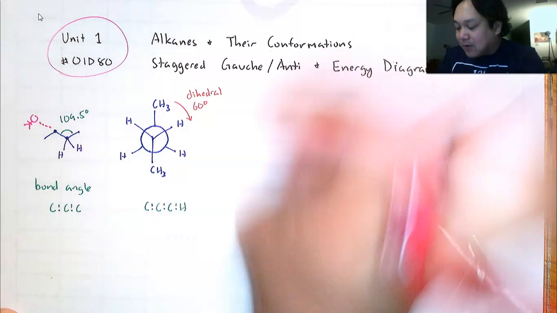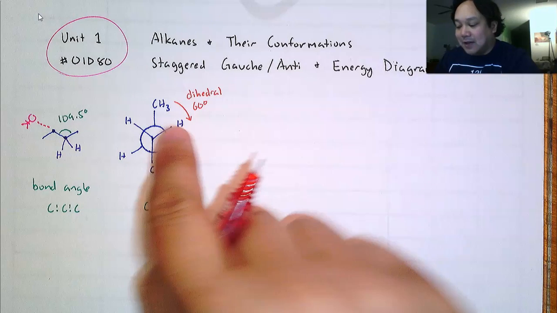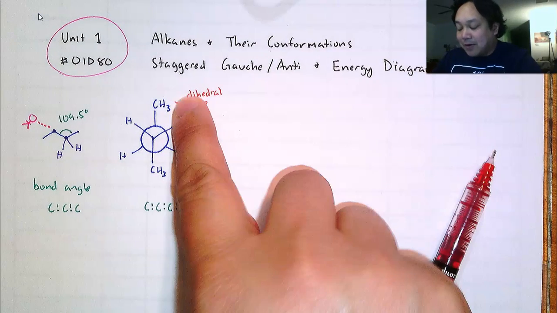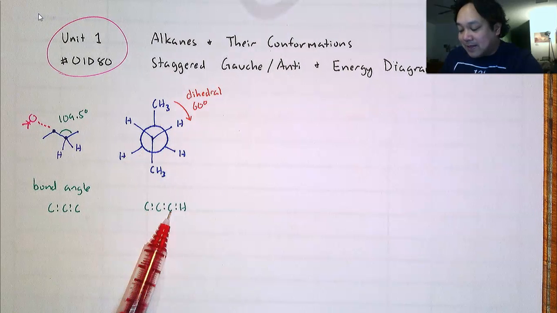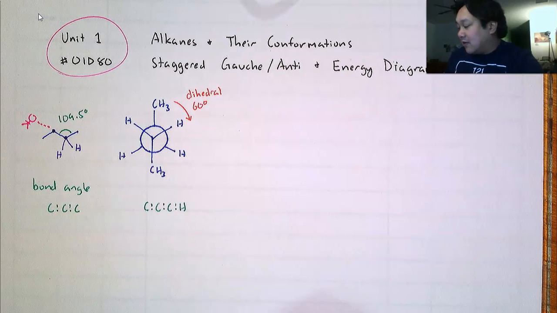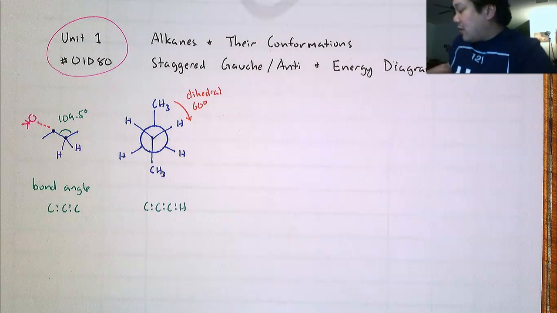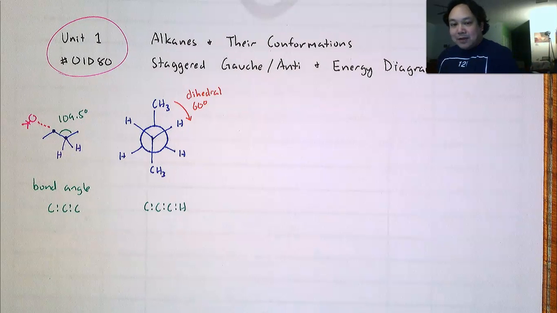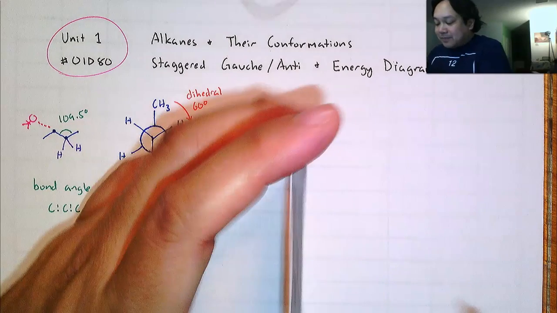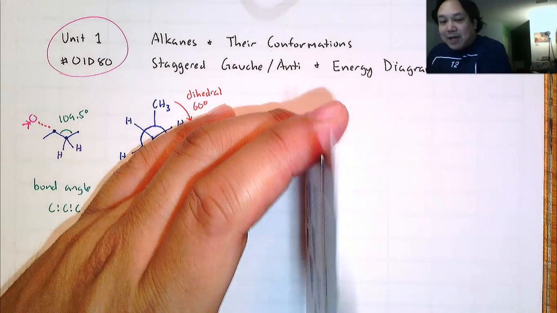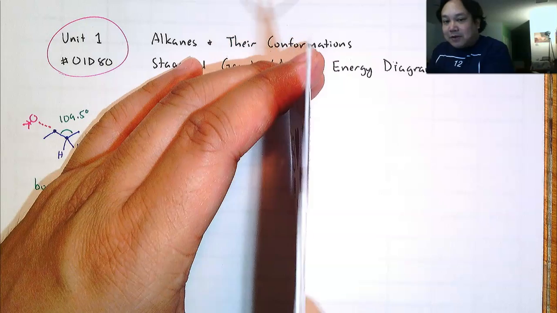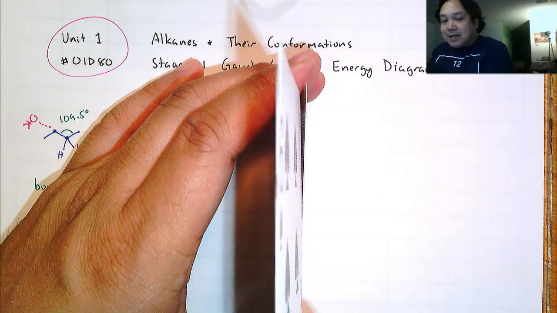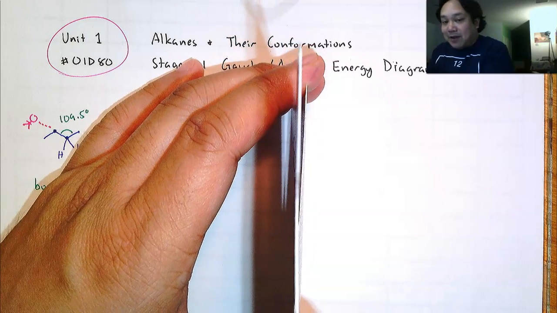I know this arrow is indicating that I want you to move it, but forget about the arrow. If I said what is the dihedral angle of CCCH, it's 60 degrees. So how do you want to think about that? I have two playing cards. A dihedral angle is defined by planes, two planes. So the two playing cards are perfectly aligned, and I would say that is a 0-degree dihedral angle.